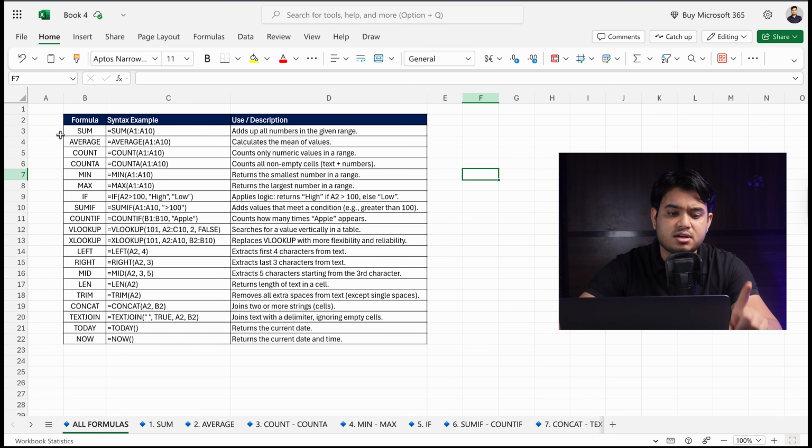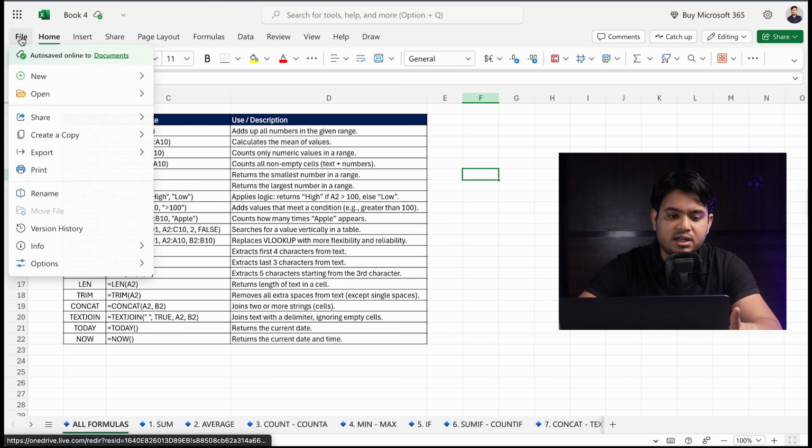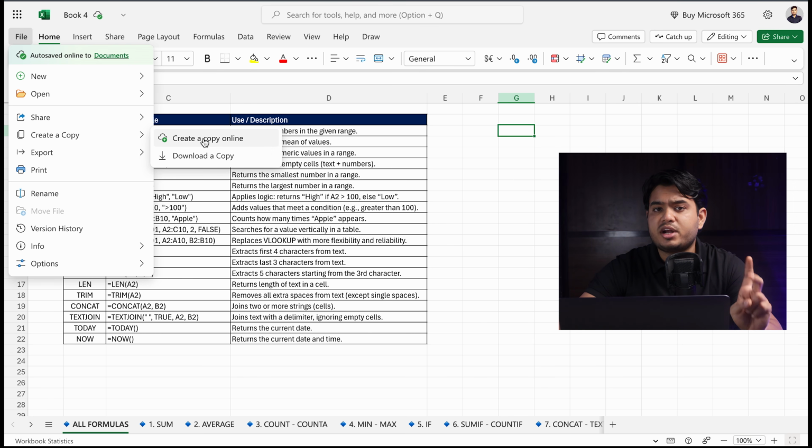So I'll share this link with you where you will not be able to edit this sheet, but what you can do is just go to File, click on Create a copy, and here you can do things. If you are using online Excel, then you can just create an online copy here, or if you already have Excel on your laptop, then you can download a copy. As I'm using a MacBook here, I'm using the online version of Microsoft Excel, and the good thing about it is it's very easily accessible and it's an online thing, so I can share it with you and lots of things will happen here. That's why I'm not using offline.